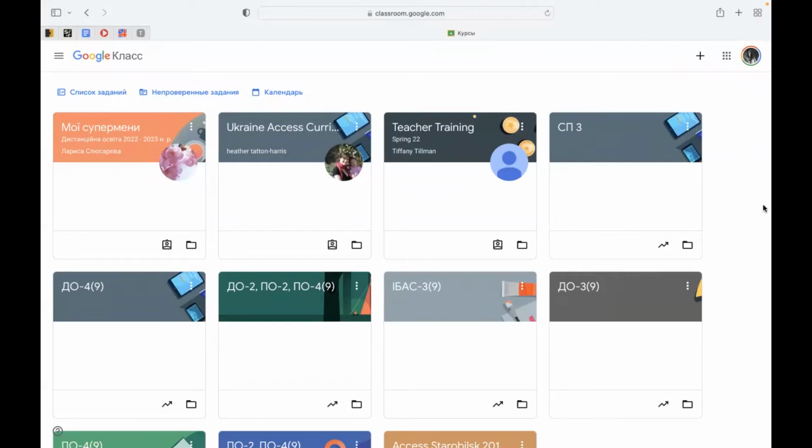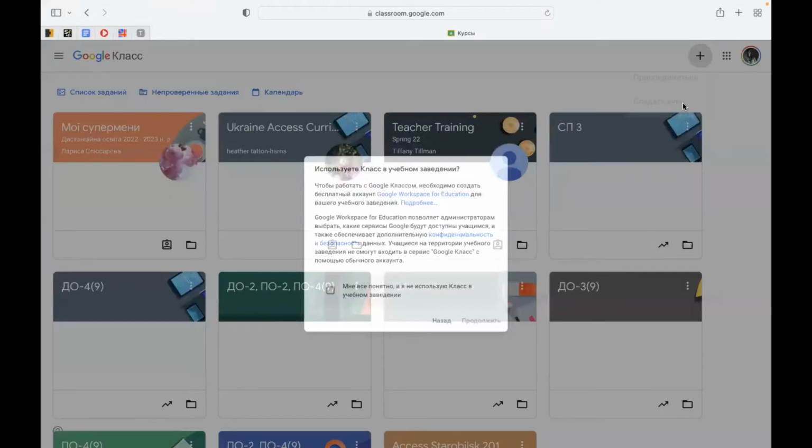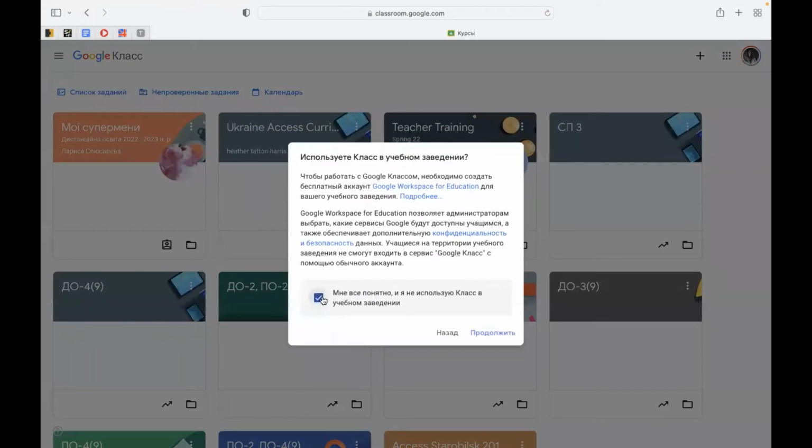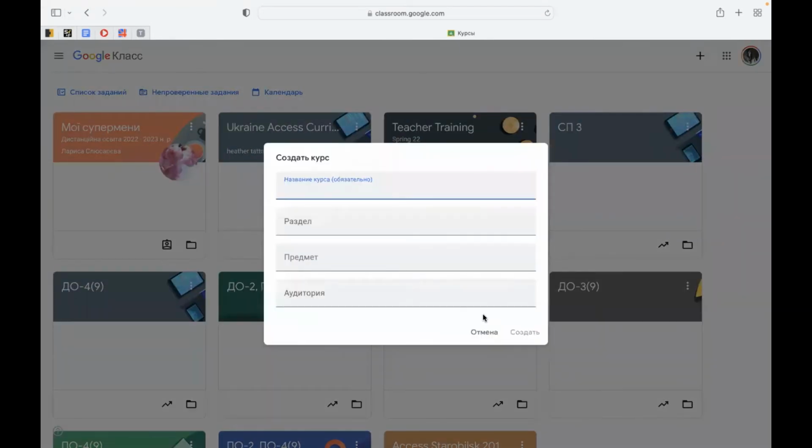So if you want to create a classroom, you just need to press the button called create a new course, agree with all the information mentioned here, and give the name of your course. For example, you're going to create a course which is called English, and you would like to connect this course with the English subject or English language.